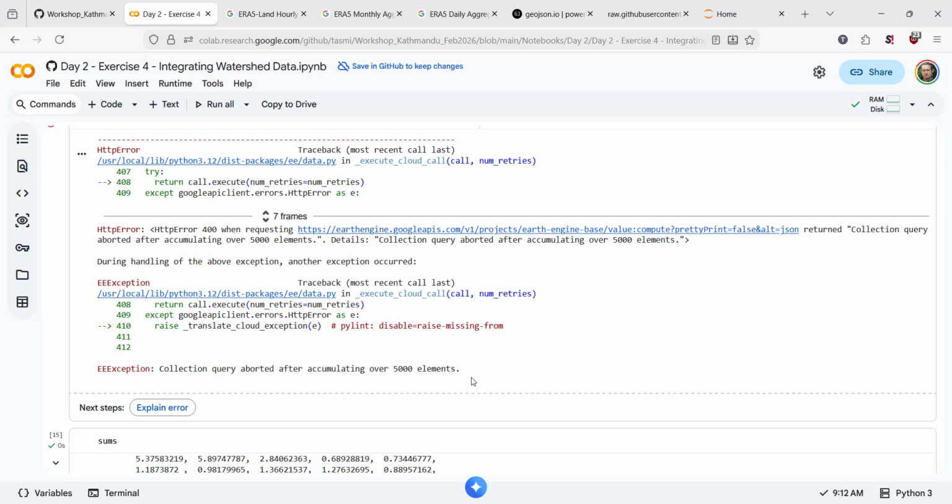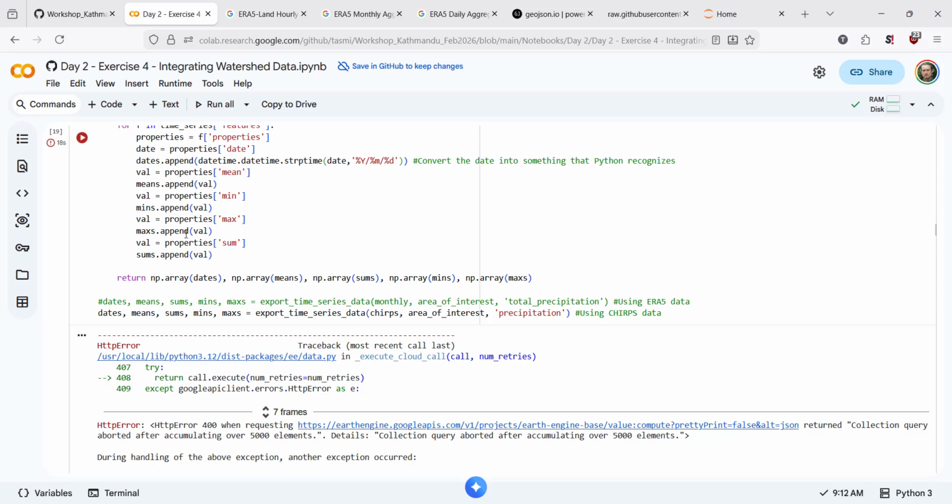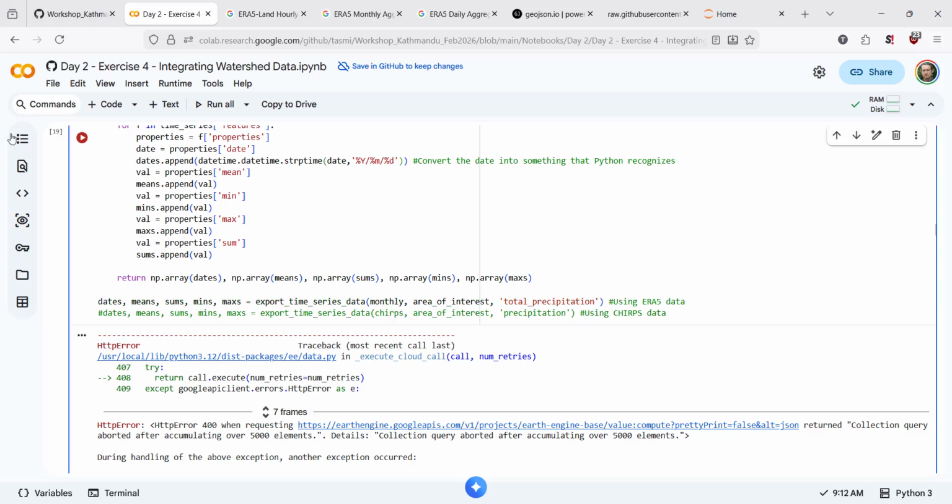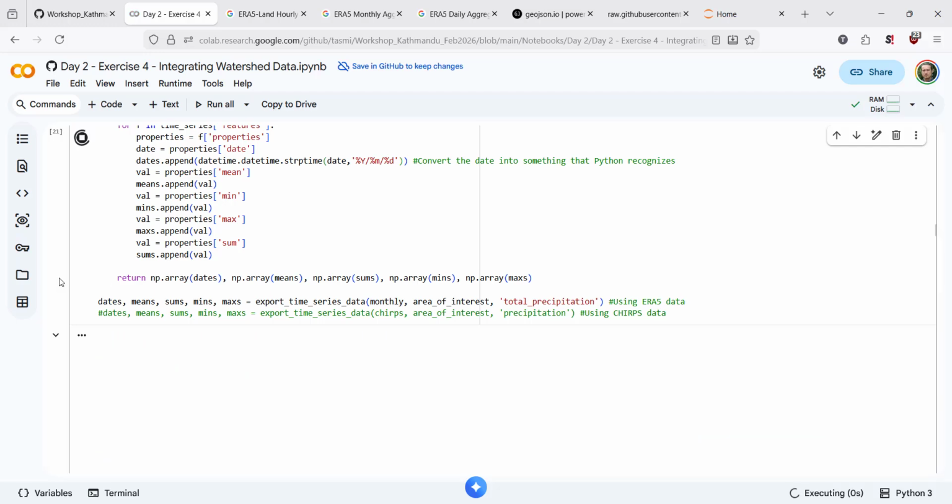We can, however, export the data. So we could run this same command and export it to our Google Drive, and that will run with no problems. But for the interactive shell, we're limited to less than 5,000 items. So that explains why I had a comment in there. Let's run that again.